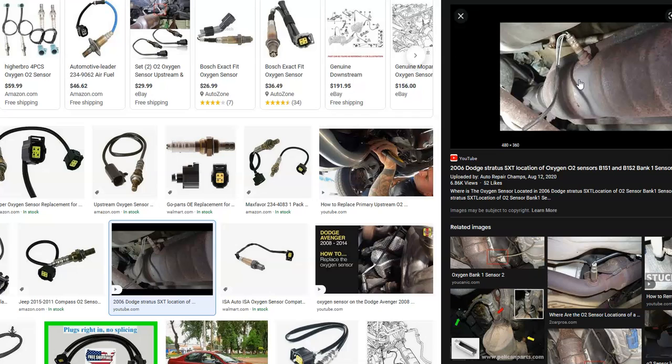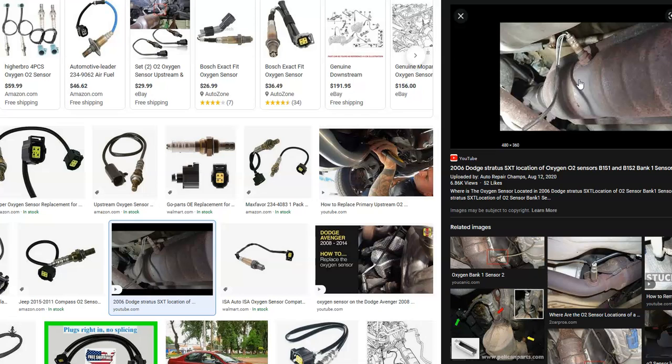And so like I said, there'll be two O2 sensors. One will be an upstream and one will be a downstream, which is located after the catalytic converter. One's before, one's after. And usually when you get this error code, it'll be the one after, but it could be either because the onboard computer uses the differences between the two to know what's going on inside of the system. So it could be either one.